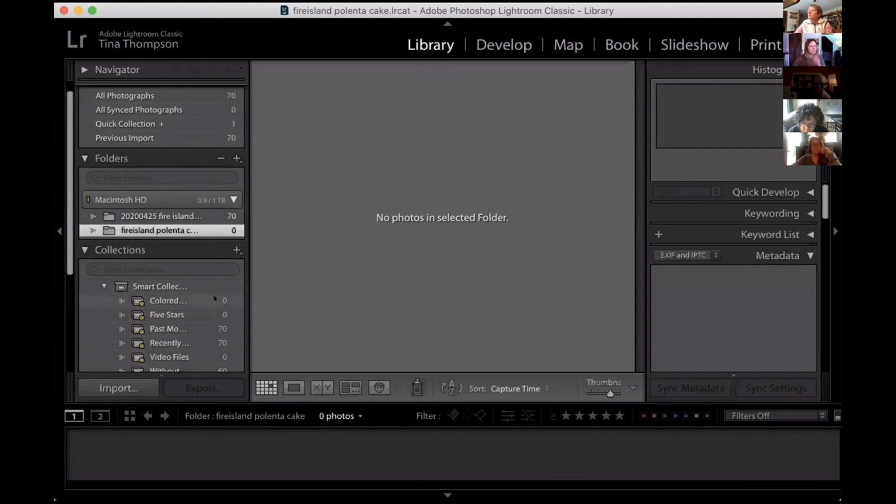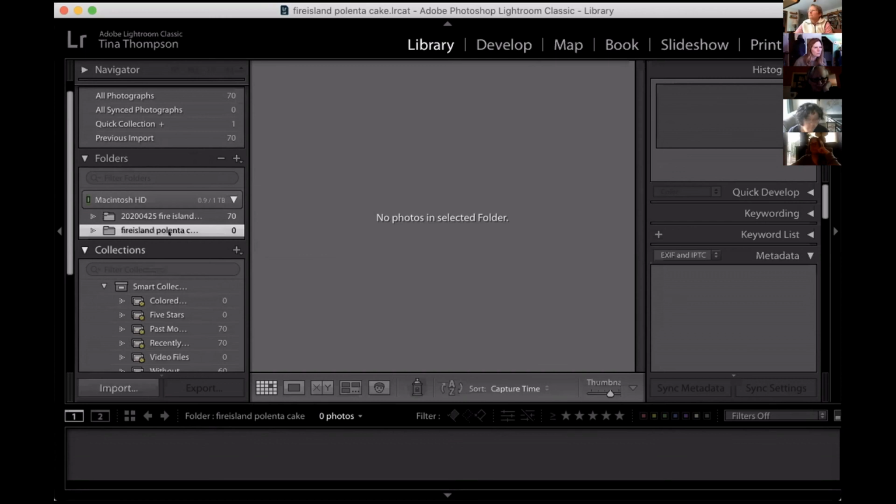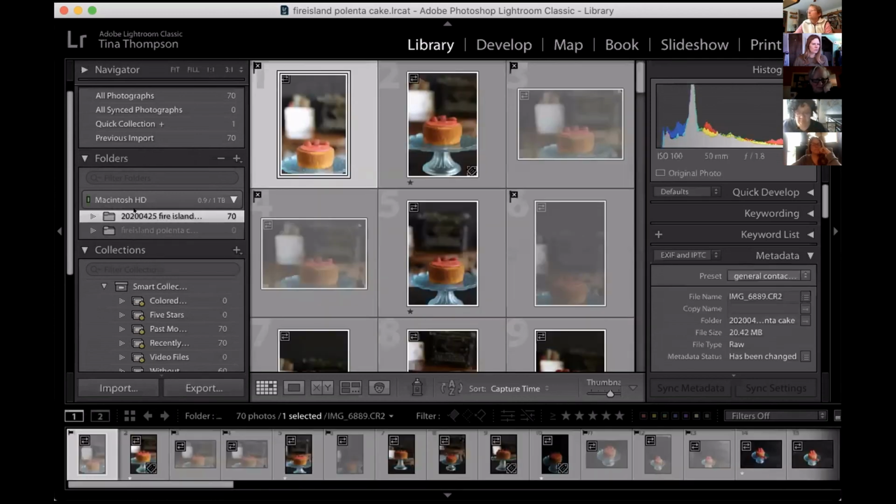Okay. All right. So now if you look under Macintosh HD, you notice that there are 2 folders now. The original folder, which is where Lightroom thought the stuff was, and then the new folder that you renamed. Click on the other folder. So right here, click on this, the other folder. Yep. Because that's where the photos really are. Oh, and now they're back in.